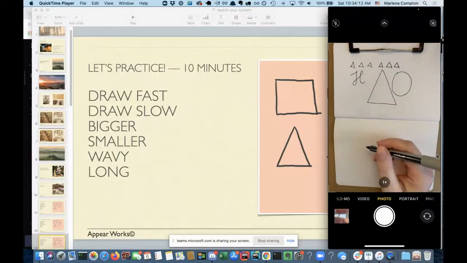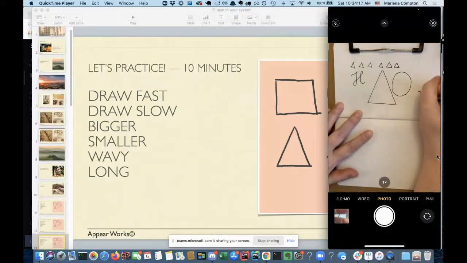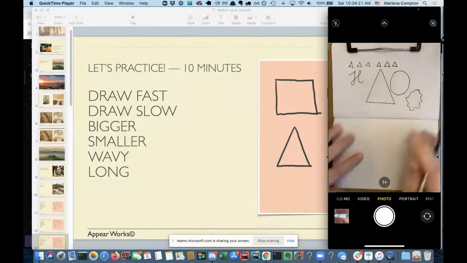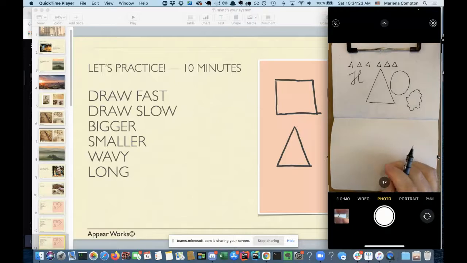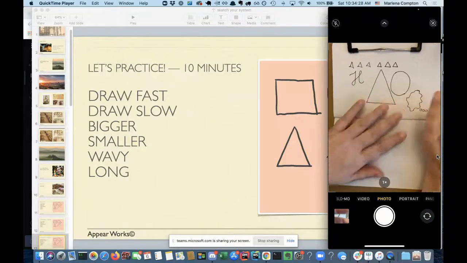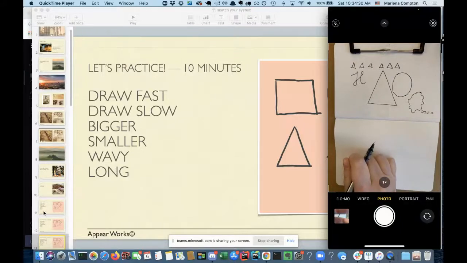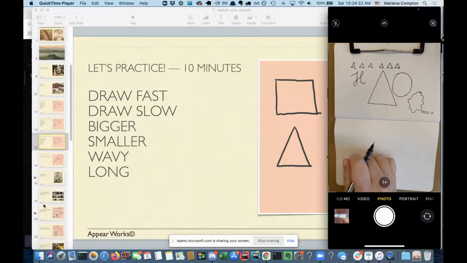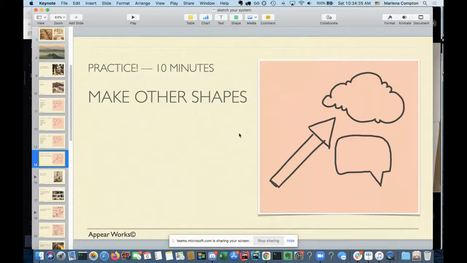Let's see. And wavy. So let's make a wavy circle. That looks kind of like a cloud, or like a thought bubble. I included a couple of other shapes just because I find that these are very common. These are a little more complicated, but not that much.